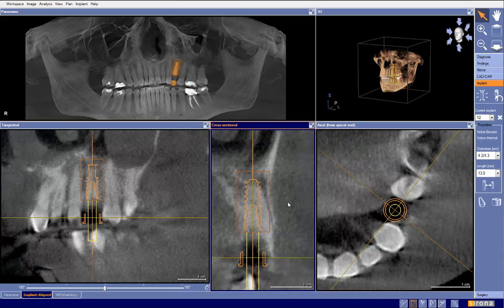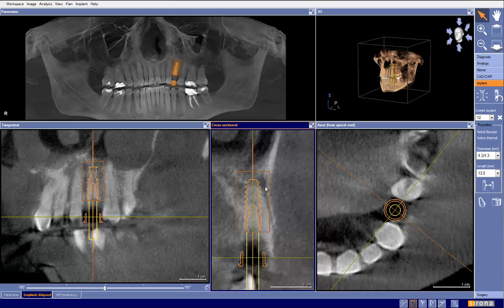Buccolingually, we're pretty good there. I want to come back to this area right here in a second. If we take a look at our vital structures, we are very close to the sinus. I'm not worried about this. Certainly what I would look at doing here is being very careful, maybe bumping up the sinus a little bit, take an osteotome, maybe a collagen plug, and placing that in there to kind of help protect the sinus.